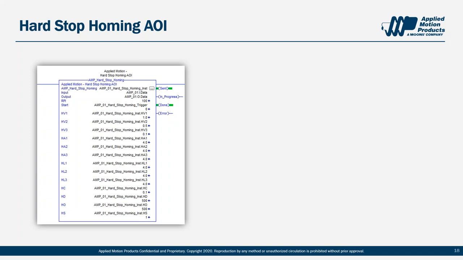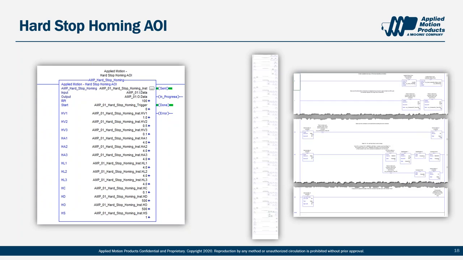Now let's look at a really complex one: hard stop homing. This is an incredibly powerful feature of our closed-loop products that allows you to find a home position by carefully running the motor to a stall condition against a hard mechanical limit. There are three possible move segments in hard stop homing, each with acceleration, deceleration, velocity, options for offset distances, running current, and encoder index use. Scaling variables, setting them into the drive, and monitoring the move requires 36 rungs of ladder logic. But even though it's a complex command, it still works just like all the others — stuff the variables, pull the start bit high, and you're off and homing.